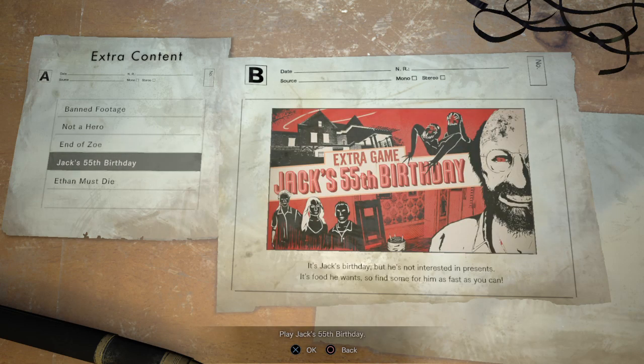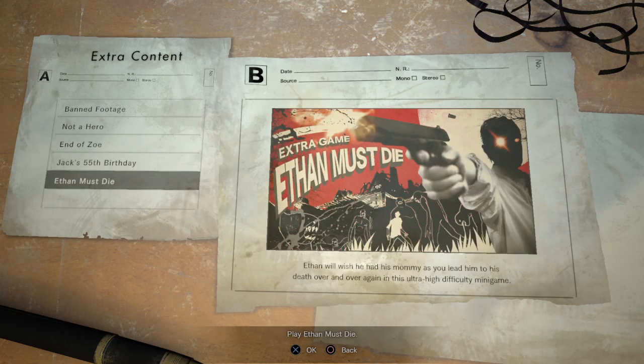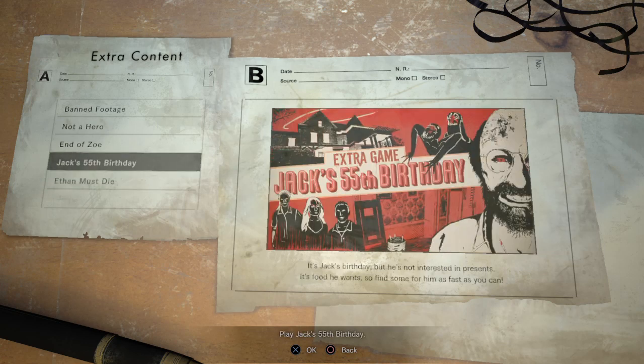It's Jack's birthday, but he's not interested in presents. It's food that he wants. Find some for him as fast as you can. And then we have Ethan Must Die. Ethan wishes he had his mummy as you lead him to his death over and over again in the ultra high difficulty minigame. I'll definitely check these out as a final stream for the game when I'm done.